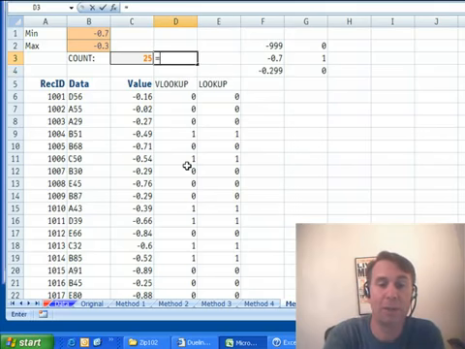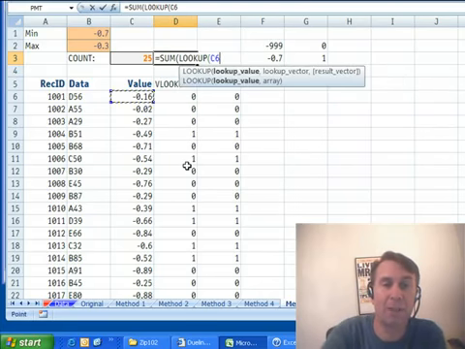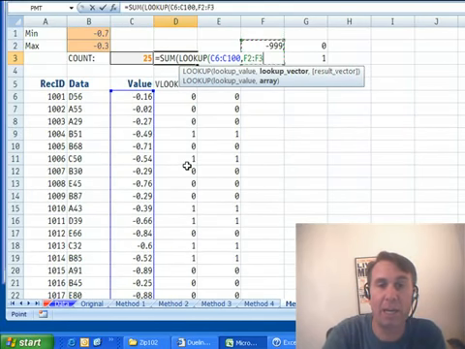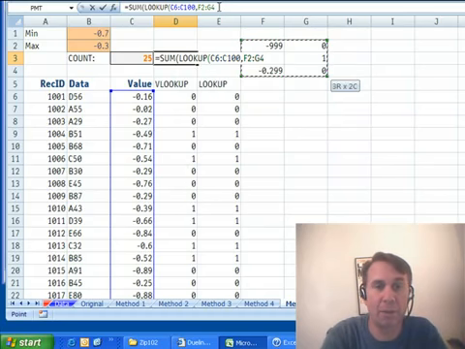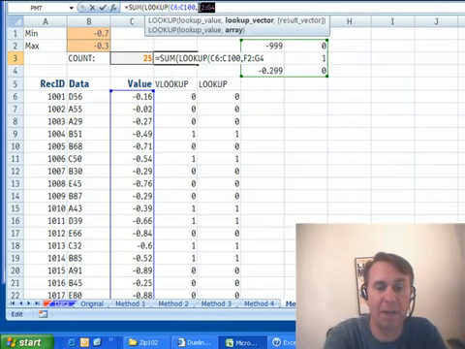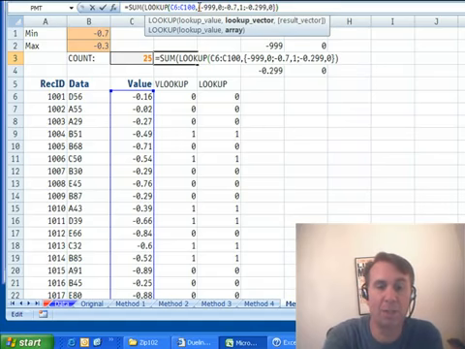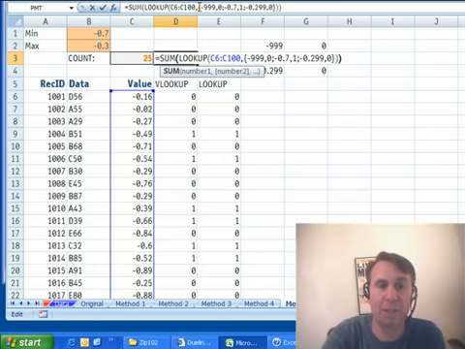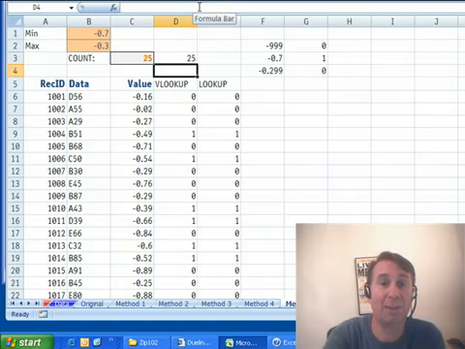So let's come up with equal SUM and then LOOKUP. Go look up all of these values here in our array over here. And I'm going to do something really cool that I learned from Mike. I'm going to highlight that and press F9, so that way the array is embedded right in the table. Close the LOOKUP, close the SUM, and then Control Shift Enter. There's my 25. If you don't want Control Shift Enter, change the SUM to SUMPRODUCT and just Enter, and 25. So there's two more. Mike, back to you.